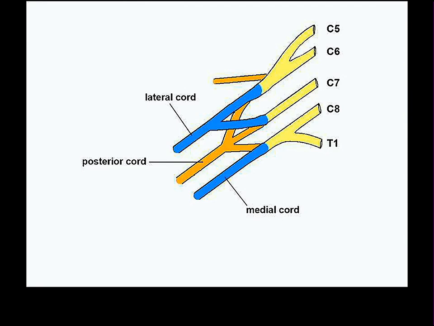All of the ventral muscles of the upper limb have to be innervated either by a branch of the lateral cord or a branch of the medial cord, and those will not innervate any dorsal muscles of the upper limb. I'm not going to talk about cutaneous branches of the medial cord. There are a few, but that's not involved in muscular innervation, so I'm just going to forget about those.